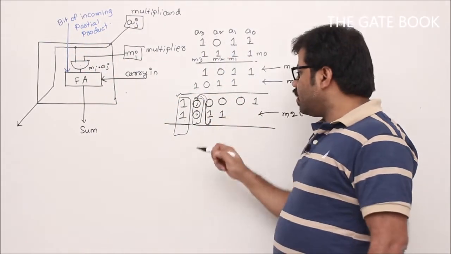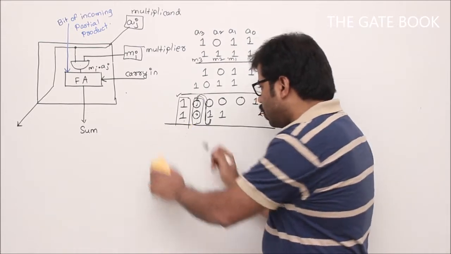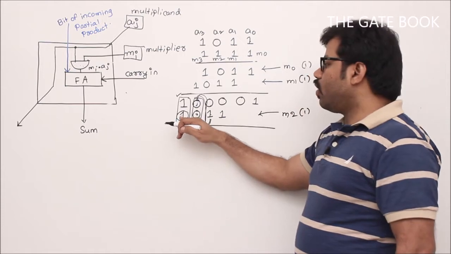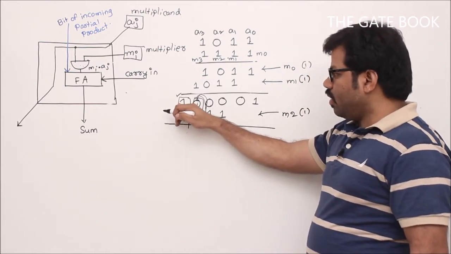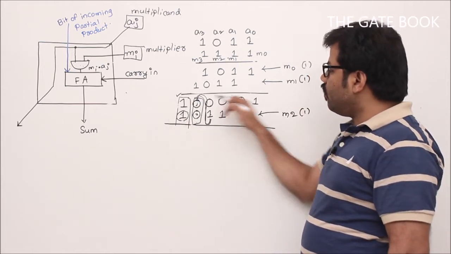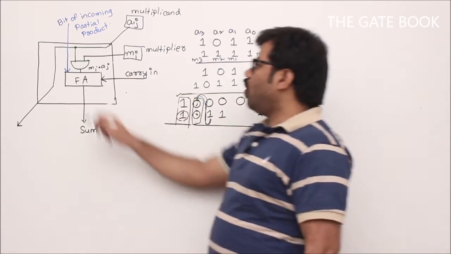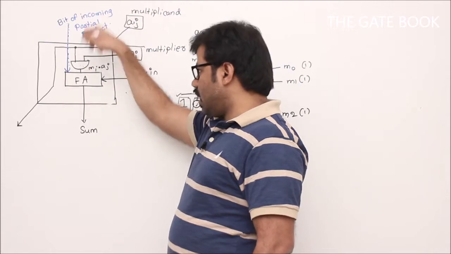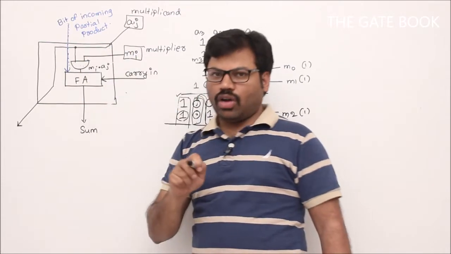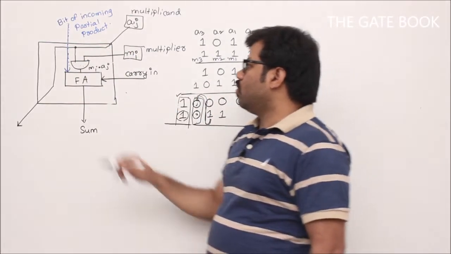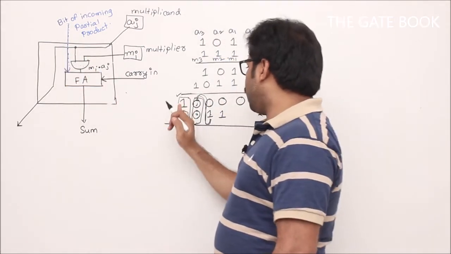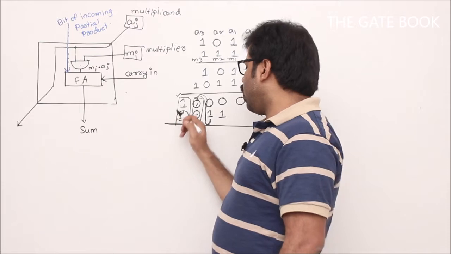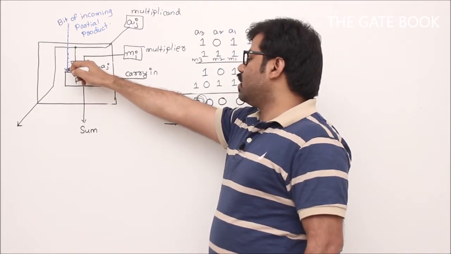Once you generate this kind of bit using the AND gate, what are you going to do? We are going to add one more bit, which is going to come from the previous level of partial sum. So one bit is going to come from the previous level. I will show how to take it. Now this one, for example, is this one. What is this one? Just now I got this product, right? This one, because of this AND gate.